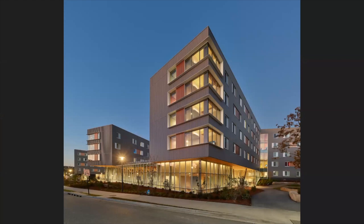So, since I'm the architect on this panel, I have to show you some of the pretty pictures. These are the completed project. So here you have the view from Stadium Drive that passes to the east of the complex. And as I said before, celebrating wood was really a key design goal. So what we're really proud of here was the ability to expose structural timber as much as possible and marry that with locally sourced finished wood.